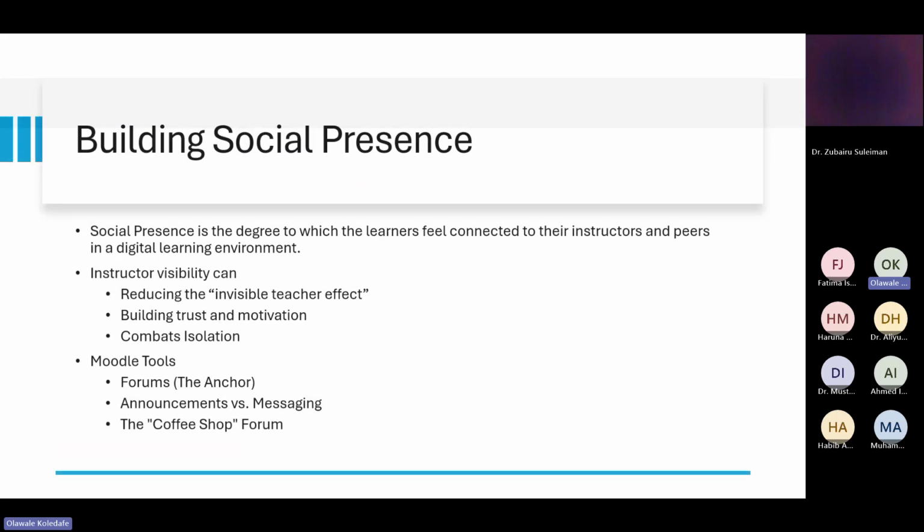All right. Then another concept is the social presence, which builds on the constructivist theory. Social presence is the degree to which the learner feels connected with their instructors and peers in a digital learning environment. How much connection was generated between the learners and their instructors. If the connection is little, it creates a psychological gap and the students will be disengaged.